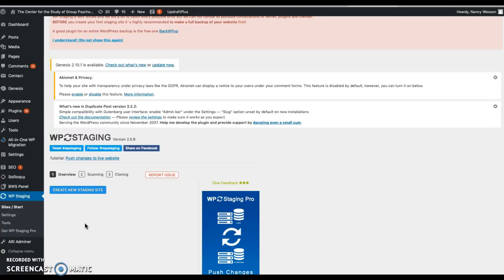Then we'll log into that site and update all the plugins, update WordPress core, etc., and make sure that works on the staging site. It would check the staging site. If everything seems good and up to date, we can delete that copy, return to the main site, and then go through and update all of your plugins.